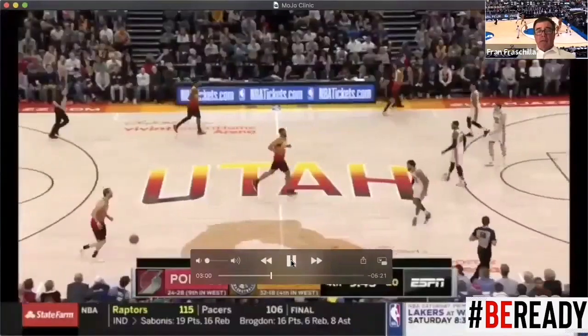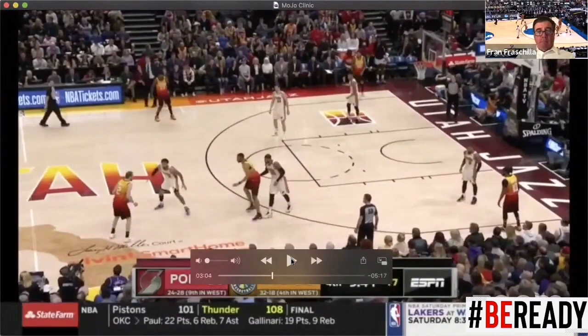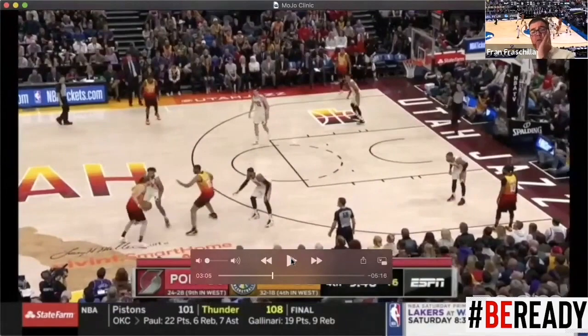I'm going to get to the switching, then I'll stop. All right, now they ice him. Got to have a solution for every coverage. This is supposed to be an ice. So they're going to push him to the sideline. Okay. Russ, watch Tony Bradley slip out early. He's already engaged level 2. Tony doesn't have to screen here. Who was it? Lance? Lance, you hear me? There's no reason to screen because he already sees that Joe's even with his man.